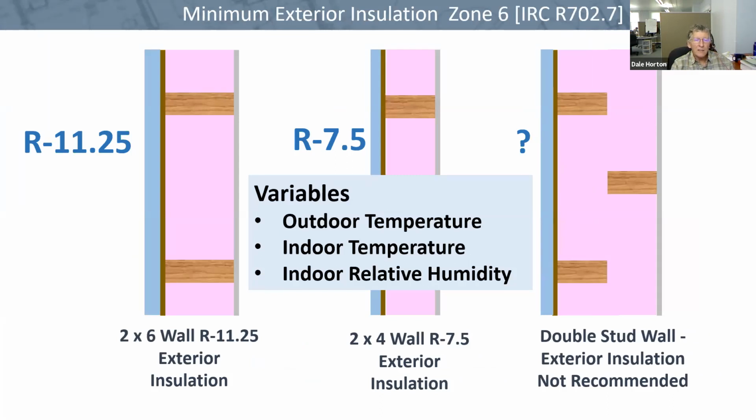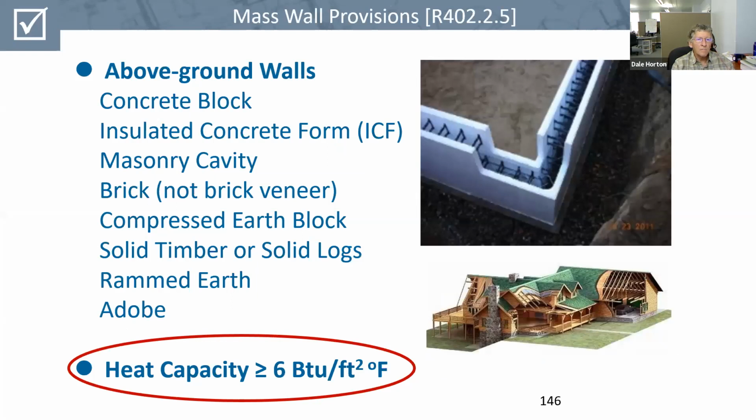But because we're practical, we say we still want to eliminate the chance of condensation. We don't want to put all our eggs in the basket of the air barrier. I'd also point out that building behavior is really interesting if you're a nerd, but it's also relative to a number of different factors. We sometimes think of walls as pretty static, but in fact, outdoor air temperature, indoor air temperature, and indoor relative humidity all play a role as to whether you're going to have problems with condensation in any given wall.